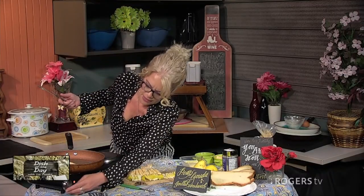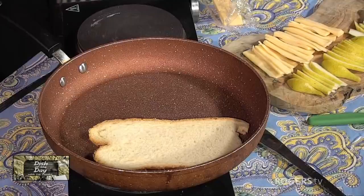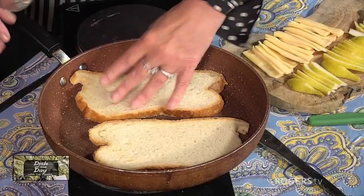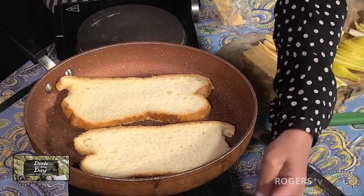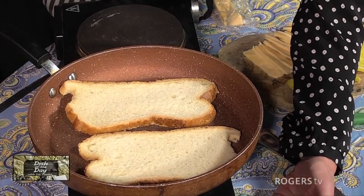So butter side down. Let's turn this up just a wee bit. And let's go in with our second piece. Yeah, so there's a great recipe out there. It's called the no-knead bread. And it's literally no kneading. And if you see it, try it. You'll love it. It's fabulous.